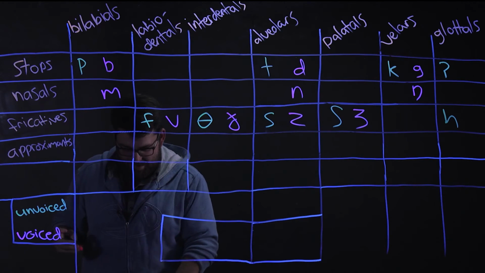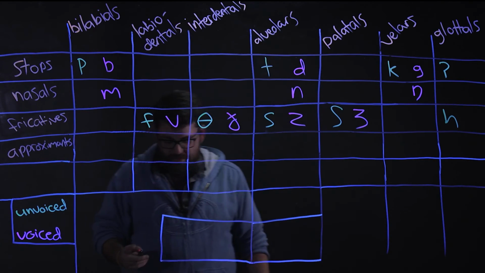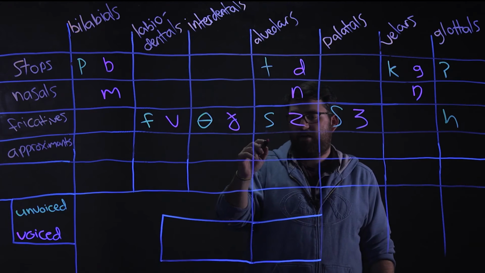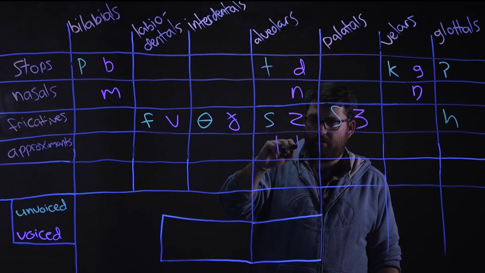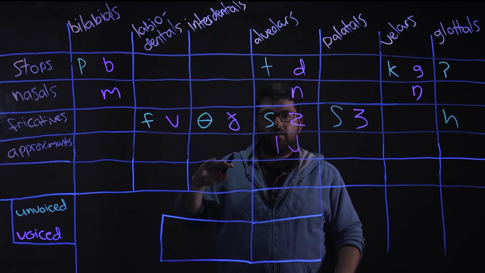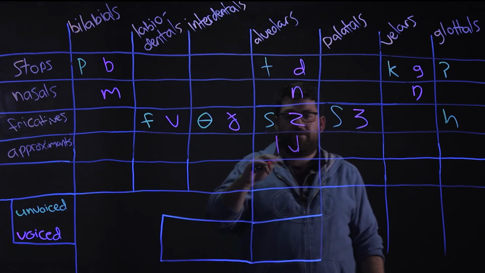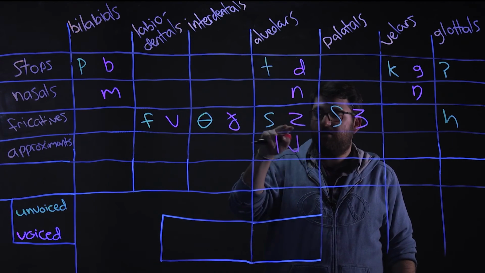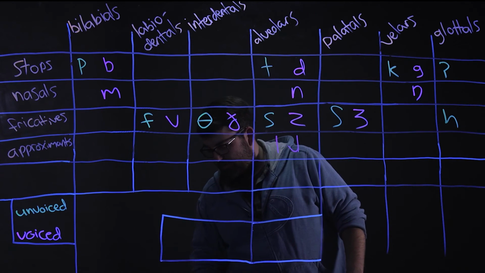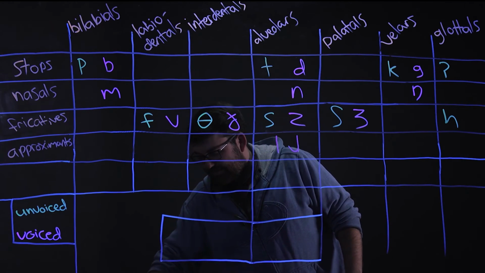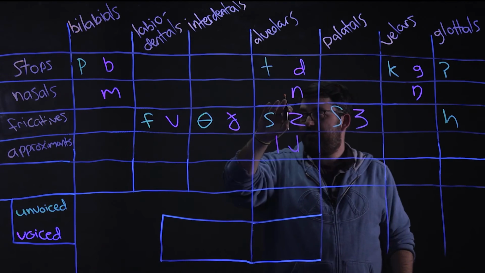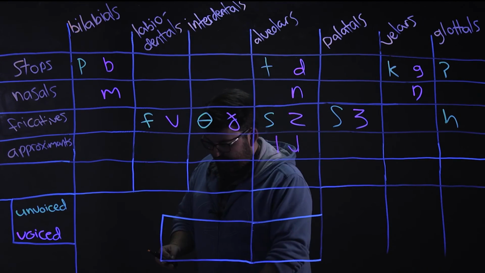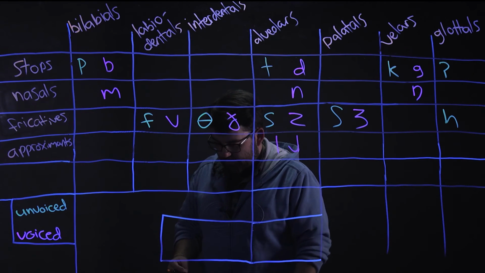And then we have the approximants. The approximants that we have are going to be made in the alveolar area. There's going to be two of them. You got your L and your R. And the R in English is upside down, and that's how we write it in linguistics, but the R is going to be your red, and the L is going to be the L sound we make, like little. And again, those are both like a fricative in the sense that you can extend them, but they're even more open and less turbulent.